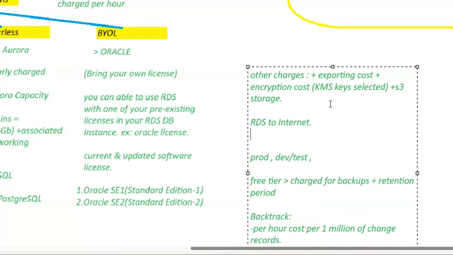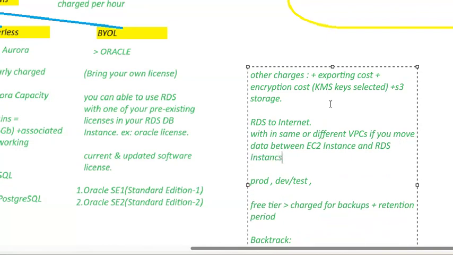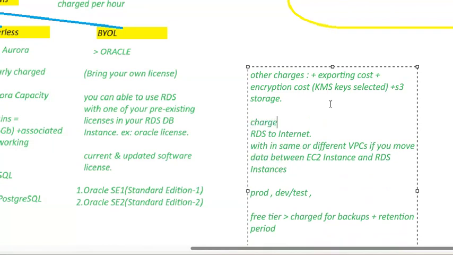And within the same or different VPCs, if you move your data between EC2 and RDS instances, then you will be charged.